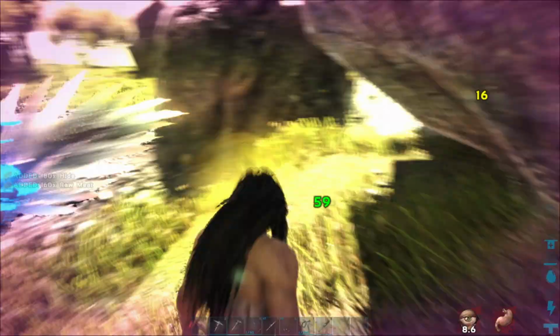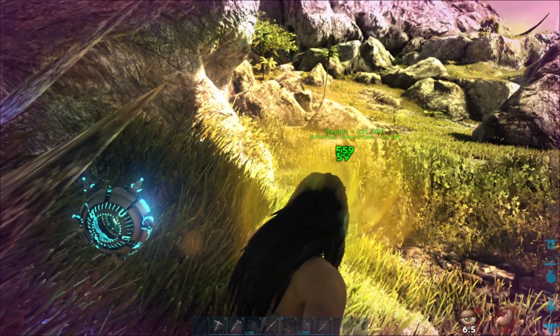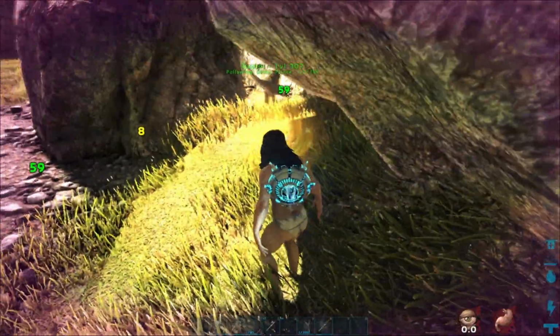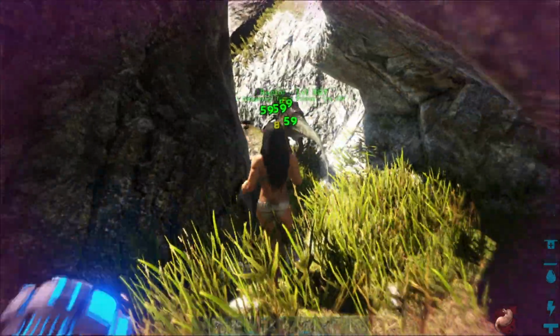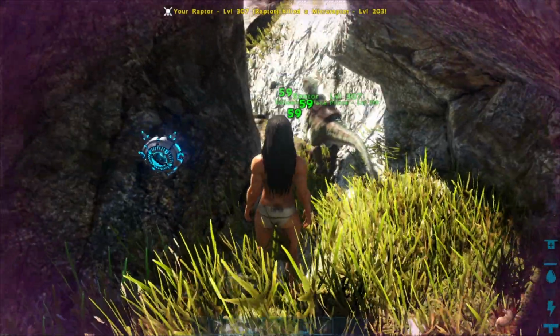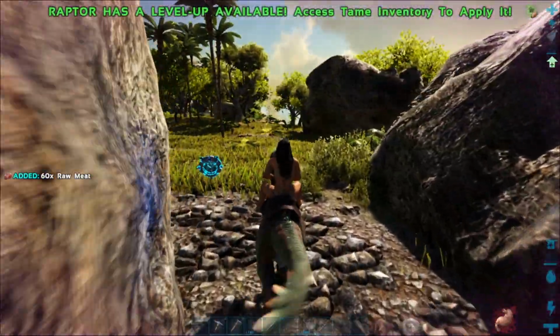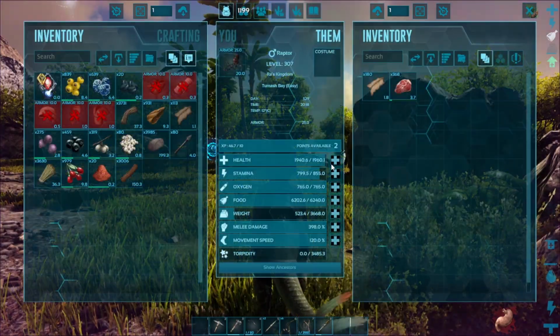Keep up the good work. Never mind, I think I have an idea. Kill the Microraptor. I hate them things, dude. Yeah, what now, dude? Oh, that was a 203 Microraptor. It's fine.